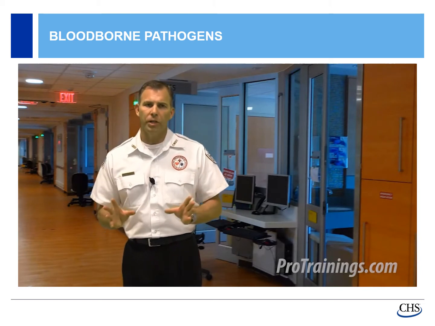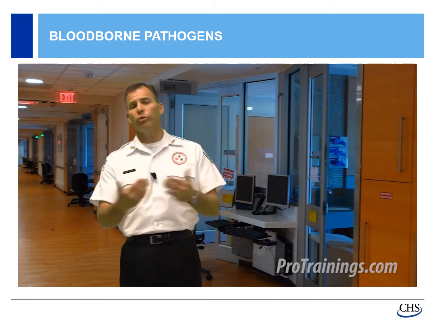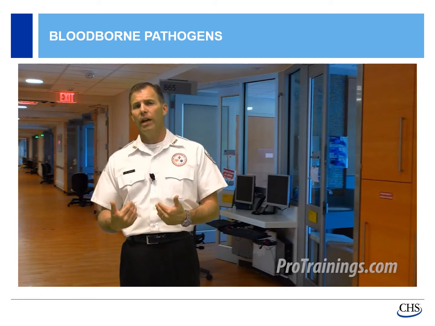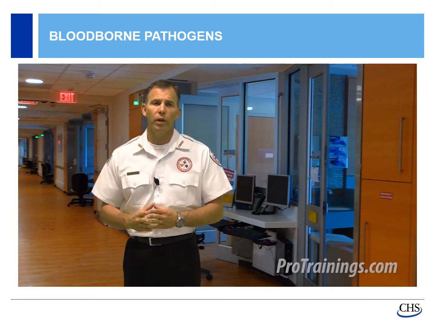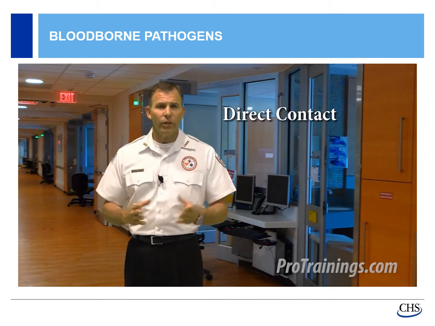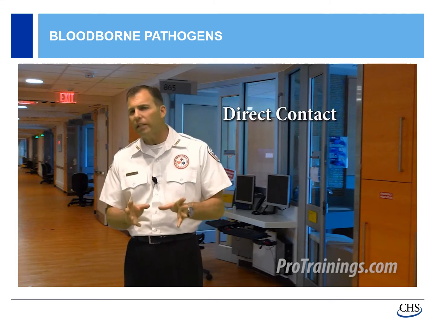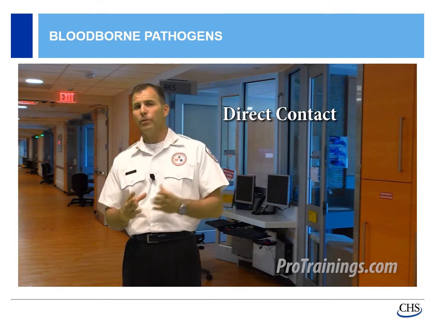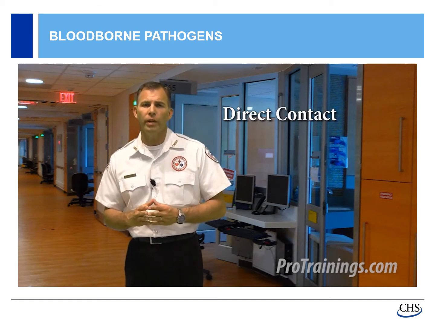But unfortunately, there are many routes that do introduce that disease into us. And the 4 basic modes are what we're going to discuss now. The first one is direct contact. This occurs when microorganisms are transferred from one infected person directly into another person. Examples of this would include a caregiver who has an open, uncovered wound and blood from a patient contacts the caregiver's wound.